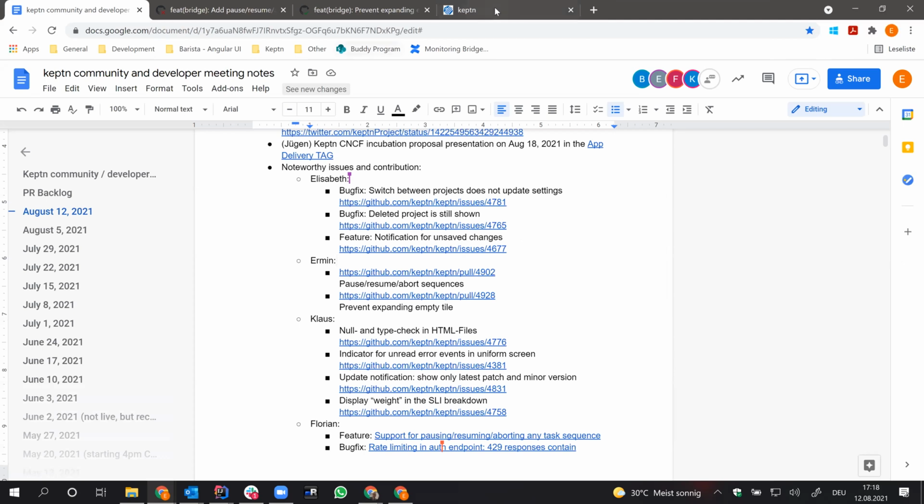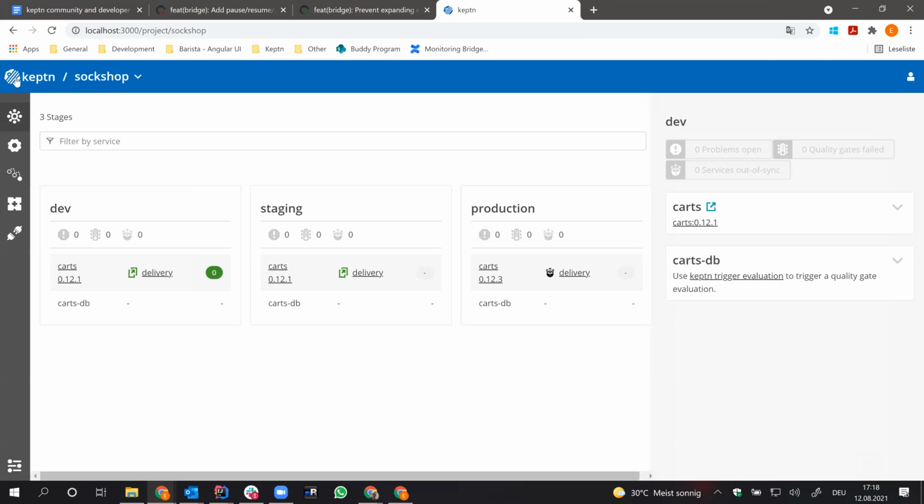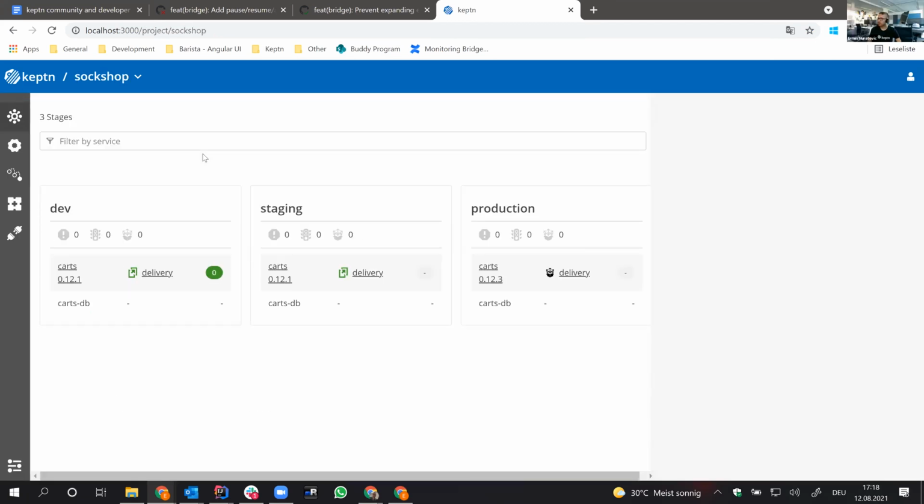What's the green loading bar on the top? Is that also new? I see this the first time. When does it appear? Is it appearing every time Keptn refreshes the page? Yes, it should be called for every call. I also already filed an issue because I think it's very distracting. It should appear on the first fetch or when additional data that is needed is fetched, and not on every poll. So there is already an issue for that. I hope that answers the question.